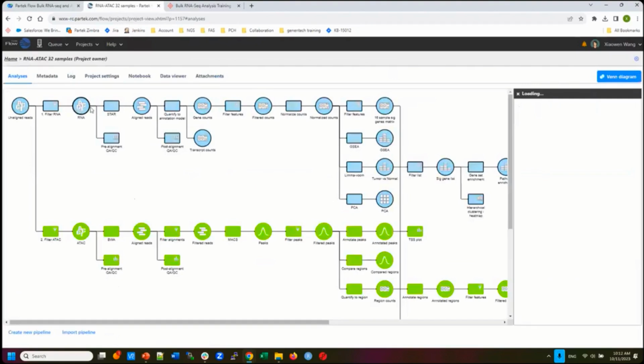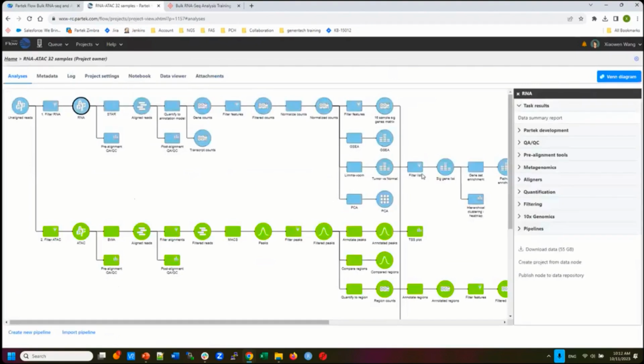And now we will perform alignment. I don't need to do any trimming. Most of the data, if you generated it recently, I mean in the past few years, I think the technology is good enough. You don't have to do any trimming.